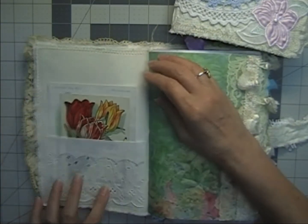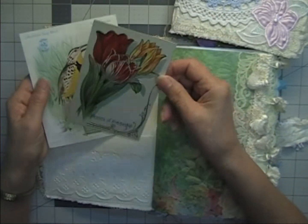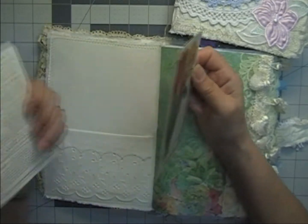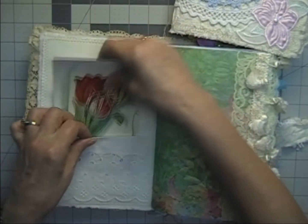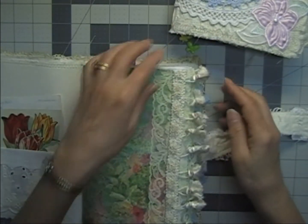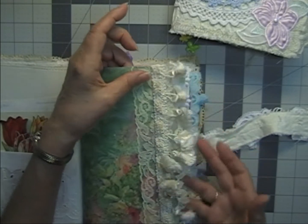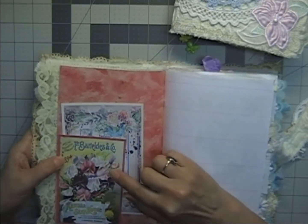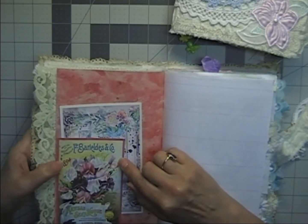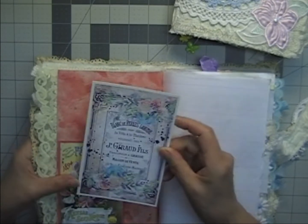So this one also has a lace pocket in the front with a postcard and a Singer sewing machine bird card. Those are both originals. This one has a different tassel trim coming off the side from the other one. This a different seed catalog cover from 1894, and then another of these postcards that were gifted to me.